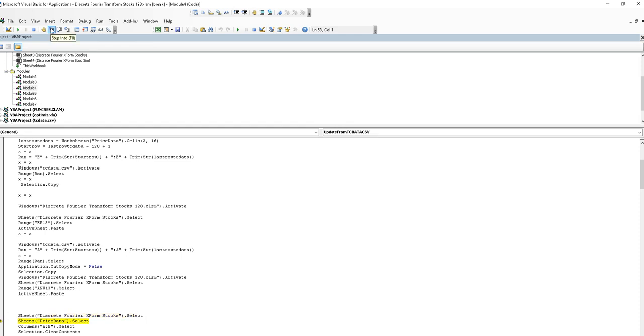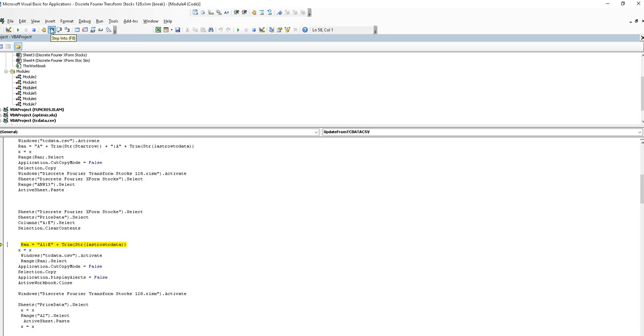And then I go to the price data sheet of that file, and I clear the contents. Then I go back to the data file, select the range A1 to E in the last row of it, and copy that.